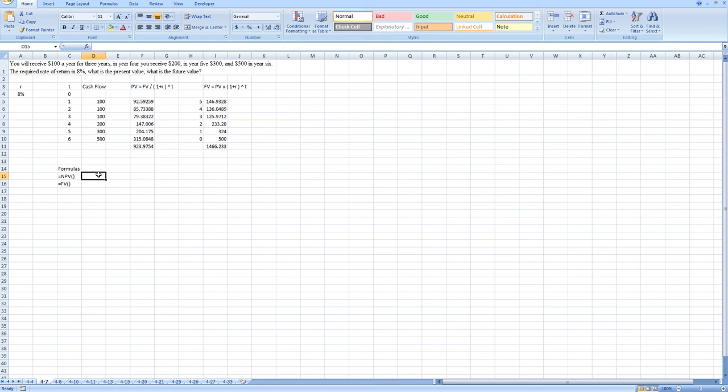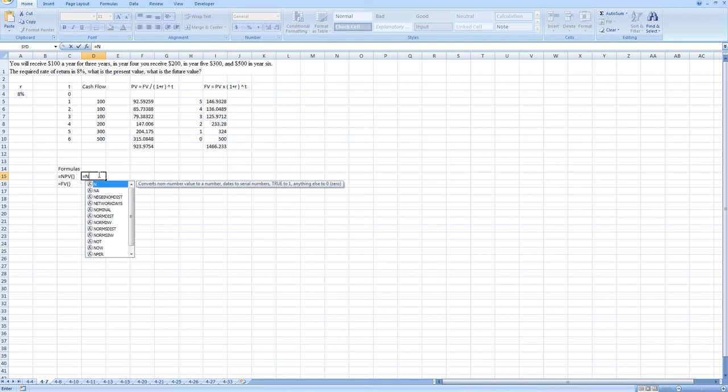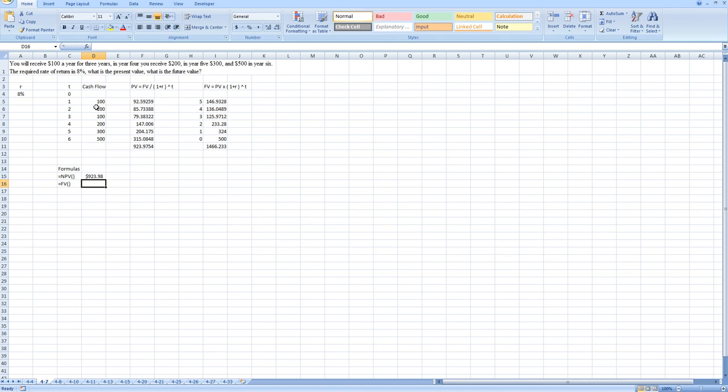We can also solve for the present value using the NPV function in Excel. So we simply type in NPV in parentheses. We first reference the discount rate, and then we just select the cash flows, that is, the undiscounted cash flows. Recall that in Excel, the first time period is always referenced at year 1, so we don't actually have to reference a value at time 0. By default, Excel looks at the first cash flow as occurring at year 1. So fortunately, our values add up.